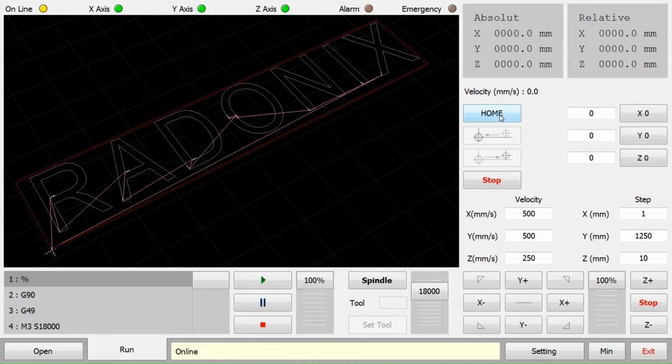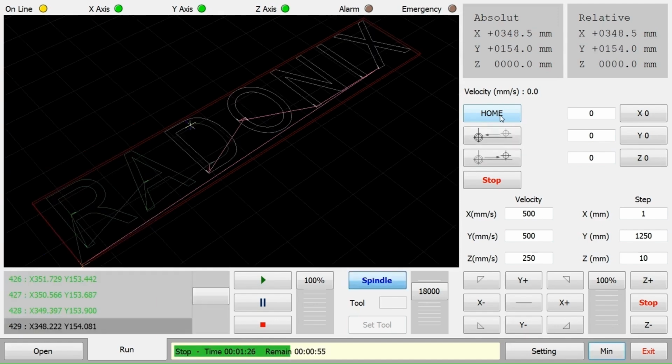Home button. By pressing this button, the machine moves to the home point. The speed of moving to the home point can be controlled in the settings, and it is recommended that this process be performed slowly. The axis continues to move until the home switch is found. After the switch is triggered and its status changes, the direction of the axis is reversed, and the movement continues until the switch returns to its original state.